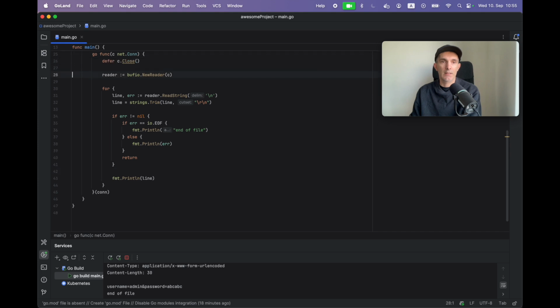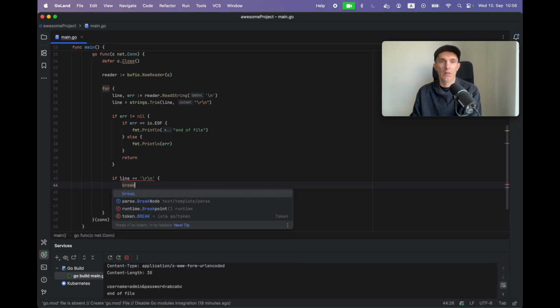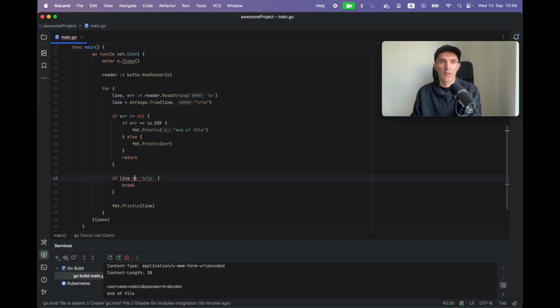so let's come here and say if line is a new line, then just break as well, break the loop, just go out of the loop, not the function. This has to be a string.